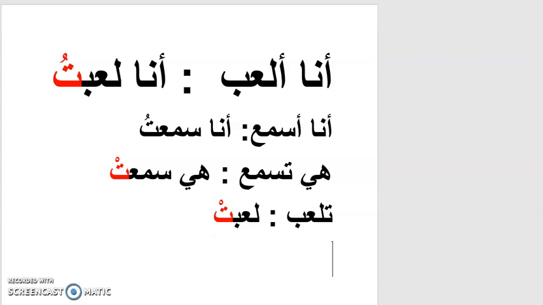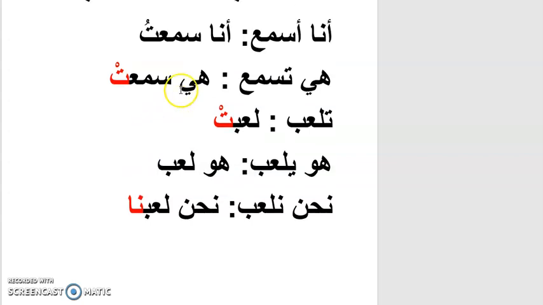Okay, talking about boy now. هو يلعب. How to change it? هو, cancel the first letter and add the word as it is, nothing more. هو لعب. نحن نلعب. We are playing. So نحن, cancel the n in the beginning and add the word as it is. But you actually need to put na back. And I add a more. So this is the only thing, I add one more letter. This is what happened in each word.